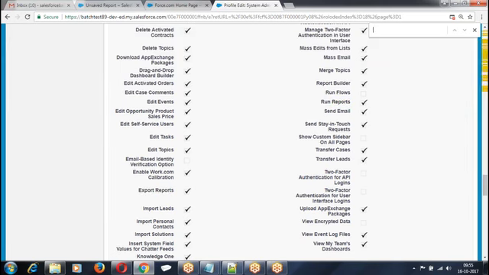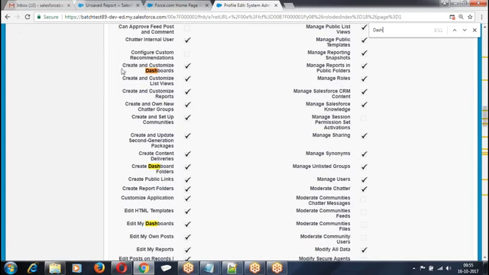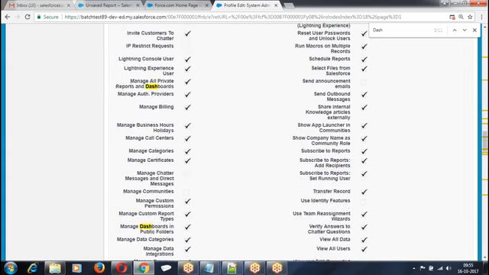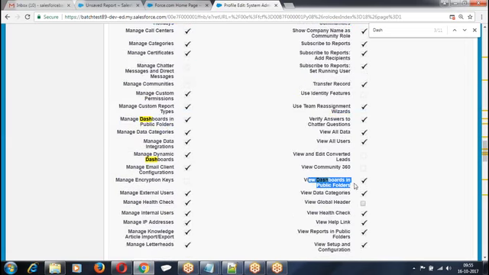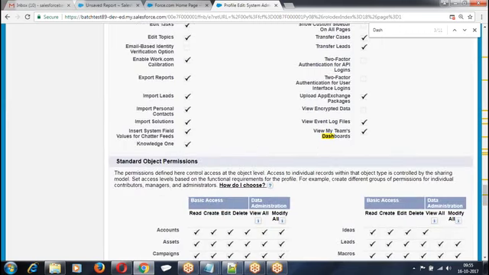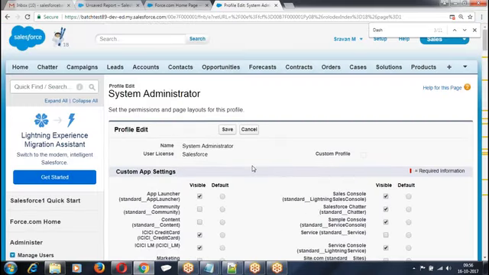The name itself says what permission we have. Create and customize dashboards, create a dashboard folder, edit my own dashboard, manage private dashboards, manage the dashboards in public folder, view the dashboards in public folder, create dynamic dashboards, drag and drop dashboard builder, same story. Okay, view my team dashboard, all the dashboards created by your team you can manage. Same, right boss? What are the permissions?